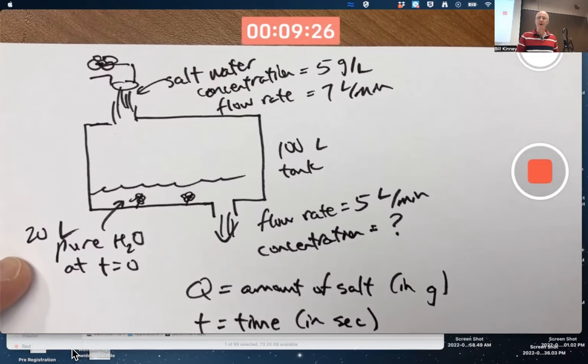This situation where we have a tank and salt water is being mixed in the tank is a very famous kind of situation where people learn how to do some basic modeling with differential equations. The official name of it sounds kind of fancy. It's called compartmental analysis, but tank mixing salt water, I just prefer thinking of it that way.